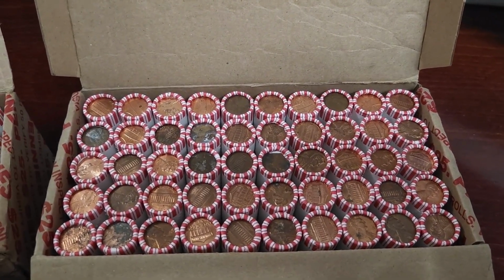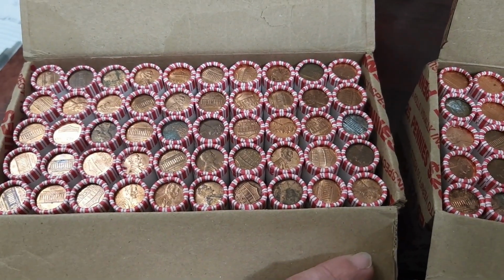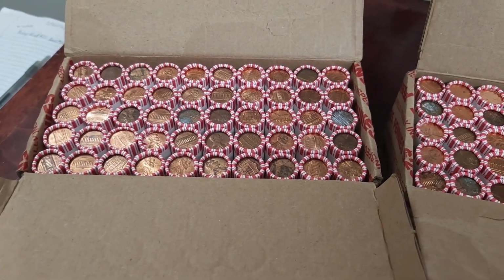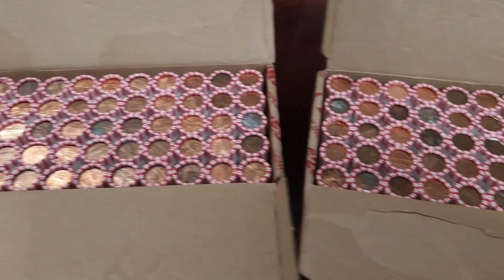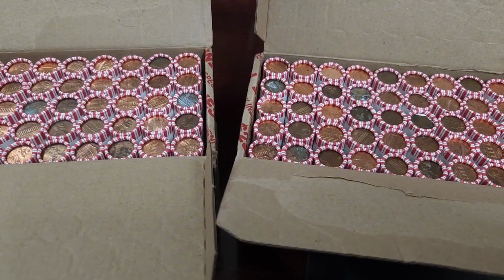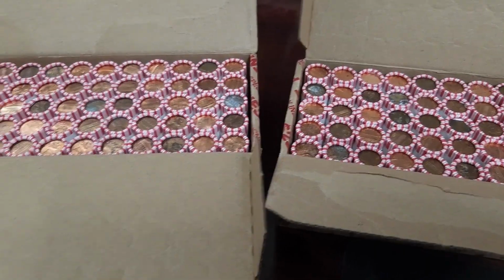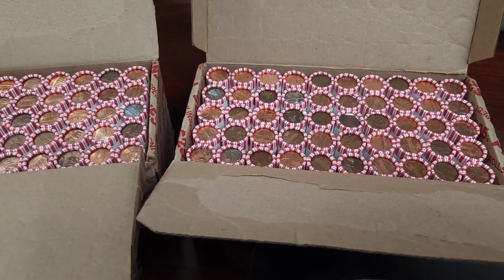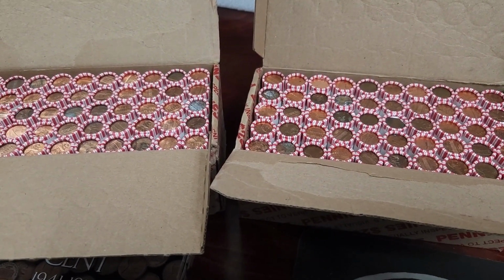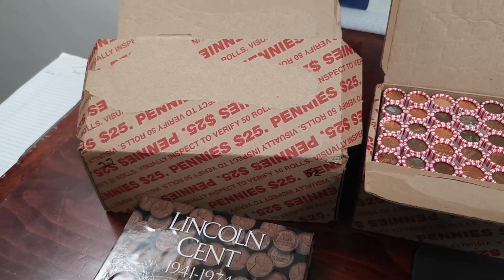This is probably going to be a copperless hunt. I'm just guessing, but the way these ends look, and it's on both sides as well, I did not see any copper enders. But we'll just have to see what's in these boxes once I start getting into these rolls. Hopefully we can find some errors and varieties of some kind, as well as foreigns, and maybe some proofs. Kind of doubtful we're going to find any wheat cents in these boxes, but we'll have to see. And wish me luck. So I'll be back as soon as I have something out of box number 52. Right over here. Start with that one.